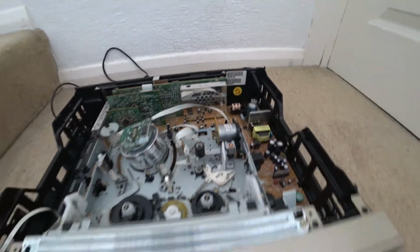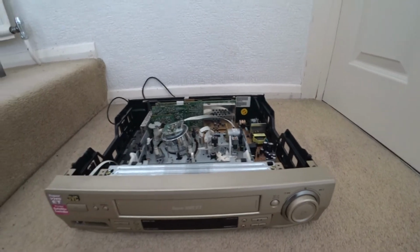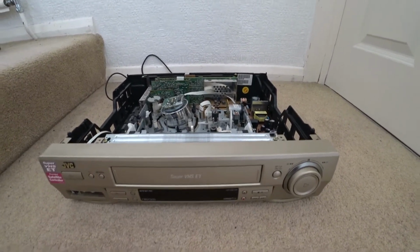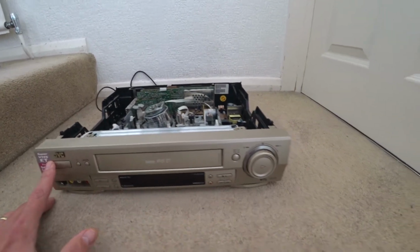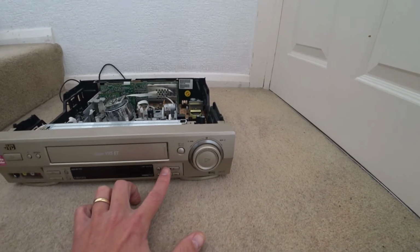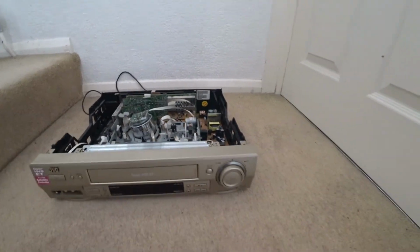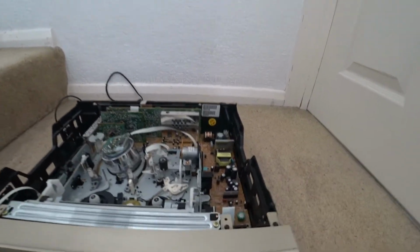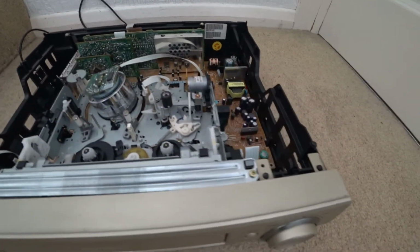Now, the reason why I wanted to get the transport out was because the video player was not loading tapes, and when you turned it on you would just hear a whirring sound. You could press eject, and I don't think it actually did anything, and I tried to put the cassette in, it just wouldn't take it. So I had a good look to see if there was anything bent.